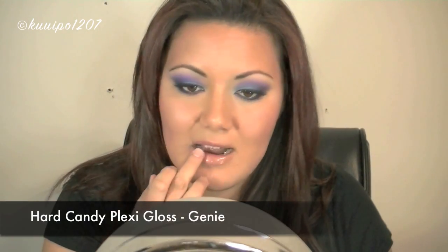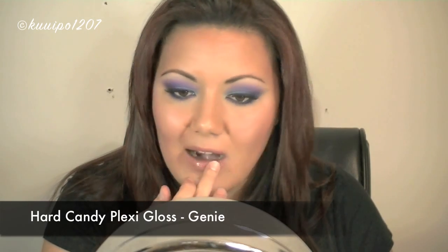And then last but not least, Hard Candy Plexi Gloss in Genie. And I use Genie because it has a lot of glitter in it. So if you still want to go for that glitter effect without having that much of a glitter effect, Genie would be a pretty good substitute because it has some gold glitter in it. And Genie's just a good color to have anyways, so yeah.